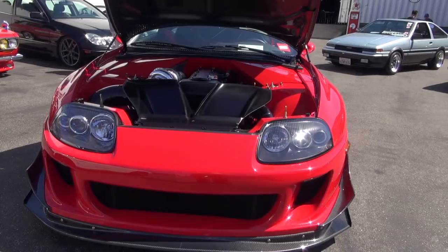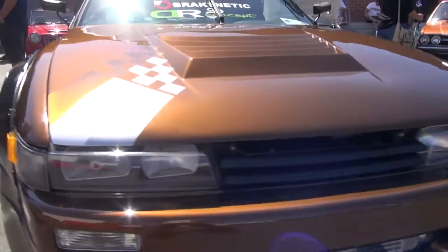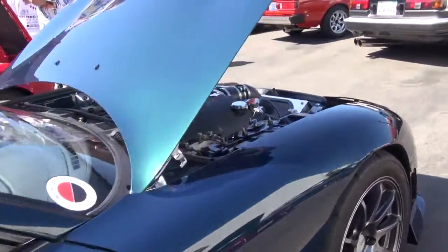Oh, it's great. All the cars are amazing. I was looking at all the Supras as well as many Skylines here. Lots of Japanese imports, so I'm very happy to see. I really appreciate all these beautiful cars just laid out here, and the hard work that goes into making these cars that beautiful. He's a car guy. We watch Initial D with each other, watch anime, so this is actually very special for me and him.